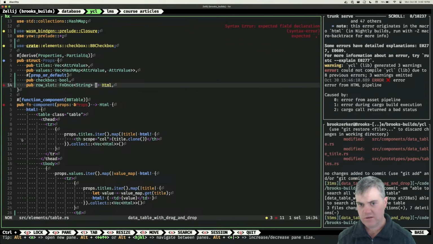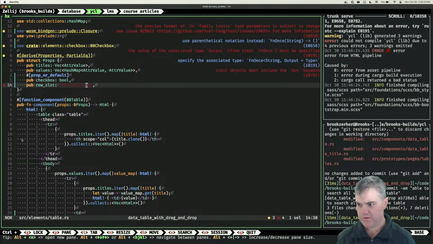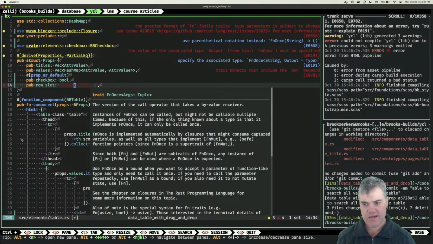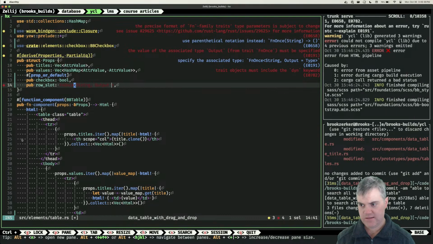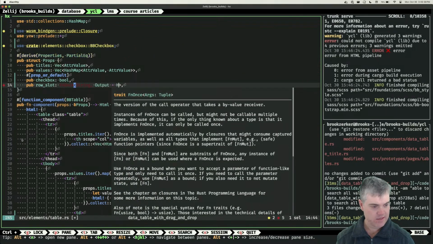Wait, did I do this wrong? Hold on, what am I supposed to do? Oh, inside of here. So it's output equals HTML.